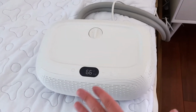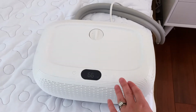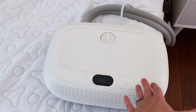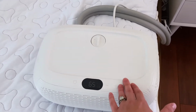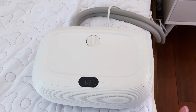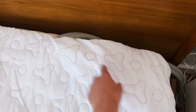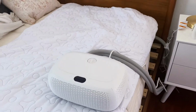It comes with this, and you just literally put it underneath the bed, which is awesome. This is one of the perks of having the Ooler versus the Chilipad, because the Chilipad one is a little bit bulkier and higher and doesn't quite fit underneath most beds. So I do like the Ooler for this because it fits under the bed really nicely. And then it has the piping that goes to the pad right there, and then delivers the cooling water throughout the pad. So this is just the setup and how it looks.